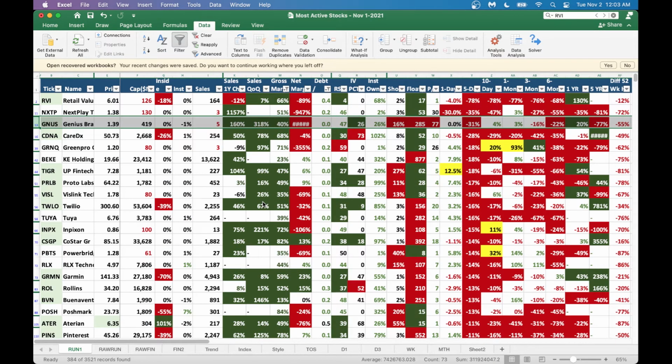As you look through here, now we are getting somewhere. These stocks you could slowly buy and go from there. Stocks have fallen off pretty badly in the last 5 days, and these stocks have got nice gross margin, as you can see here. Many of these have got nice quarter over quarter sales growth and low debt. So these are the ones you could look at and buy slowly and take advantage of this big downturn.